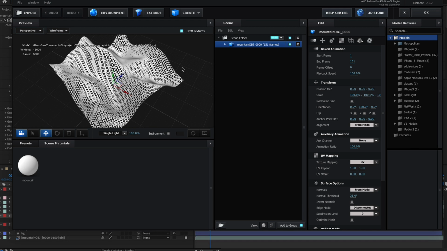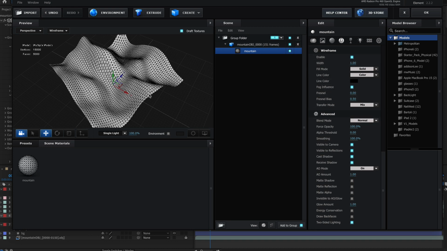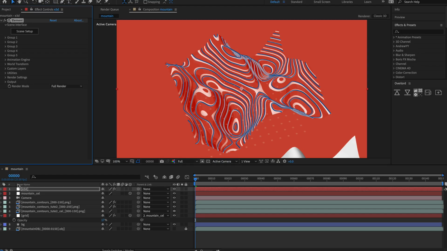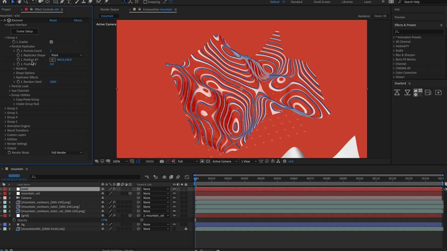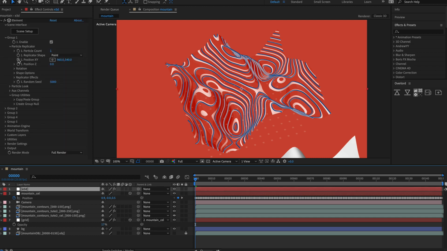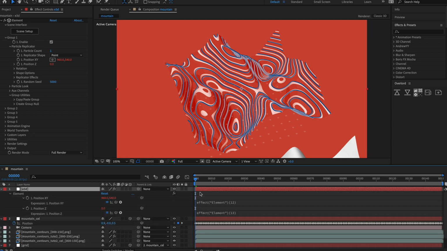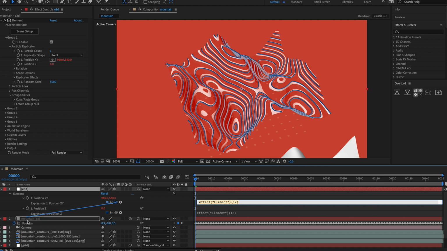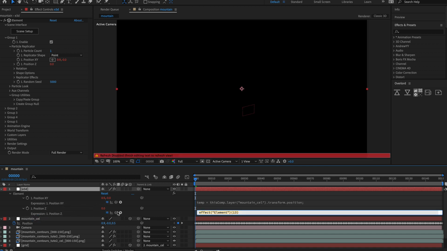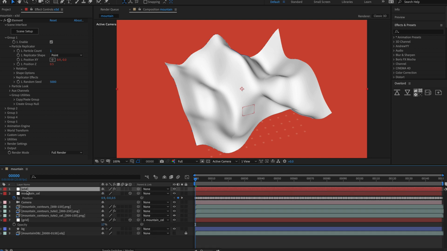I'm going to use wireframe here. We could texture that directly within the surface here, but I'm going to use a buffer, which I'll show you how to do in a sec. It's all a little bit out of phase here. Group. Now the position X, Y, Z needs to equal the position of our mountain. We could just copy it, but I'm going to write an expression because it's just easier in many ways. Option-click on the stopwatch, and then Option-click on the stopwatch for the Z position. Select the layer, double E. So that'll just give us what we need. Pickwhip to the position, and then pickwhip the Z position to the Z position there. So all our figures now marry up and we have a perfectly aligned Element 3D object.